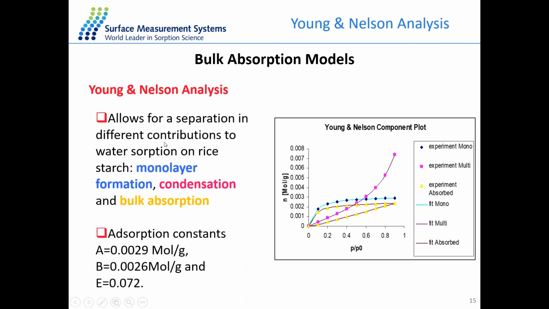Another widely used equation we can calculate with the water isotherm or organic vapor isotherm is the Young and Nelson equation, which gives the constant about how much is the monolayer or the multiple layer from the full isotherm. The other constant here gives the degree of interaction between the probe molecules and the surface of the material. So these are very useful parameters in the food industry for the prediction or development of formulations. And that's just some ideas about the step methods with the DVS system.